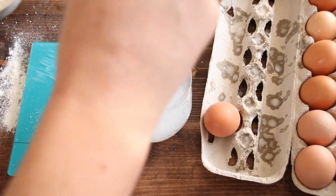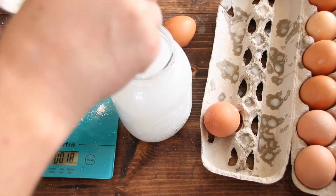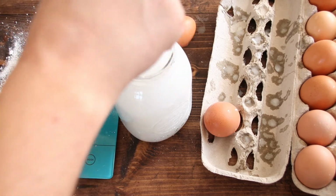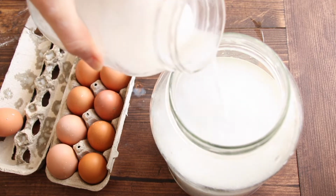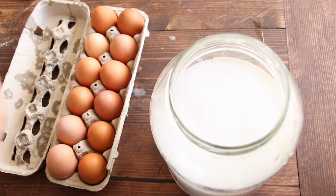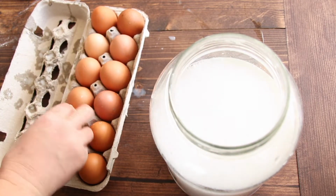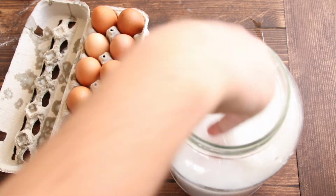Then you want to have a 1 gallon jug or a 5 gallon jug, any kind of food safe container. You just don't want to be doing this with metal. Then you go ahead and mix it up and pour it in your jar, and then you start putting your eggs in. The key to this is to get your base going. So you first set down your eggs in the bottom until the bottom of your jar is completely covered.